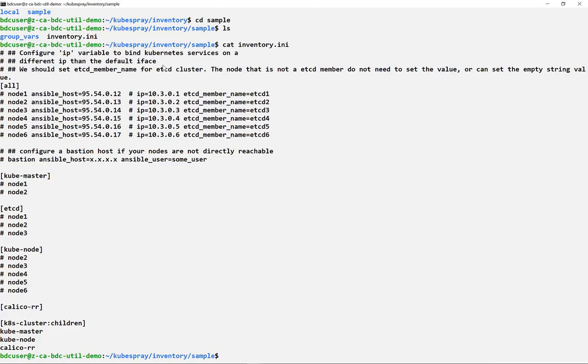Generally speaking, when you run an Ansible playbook, it uses two main things. One of those things is a playbook that contains all the steps that Ansible is going to run for us, and the other thing is an inventory which contains information on the hosts that the playbook is going to be executed against.